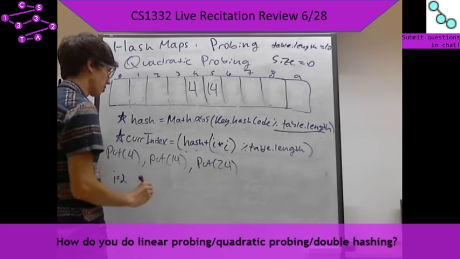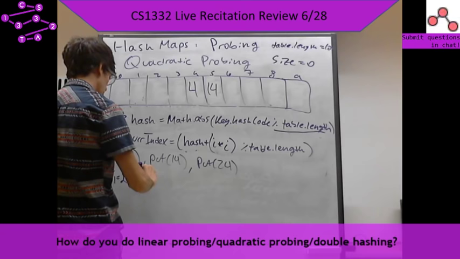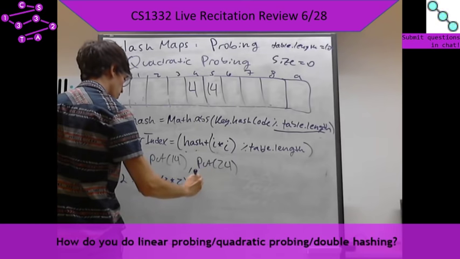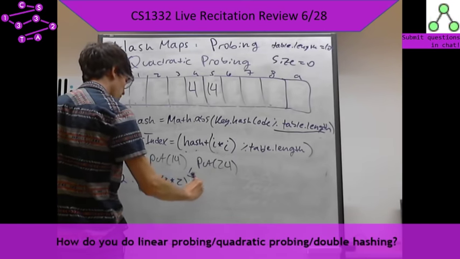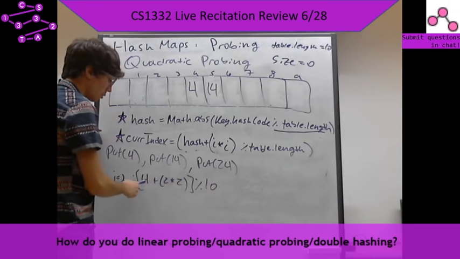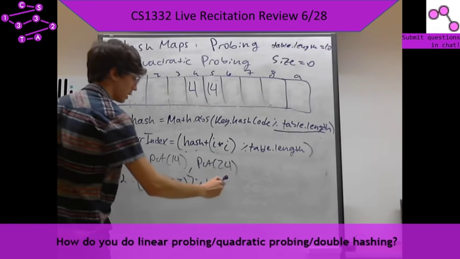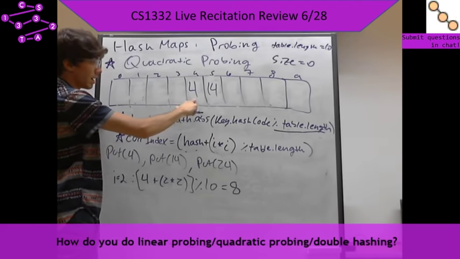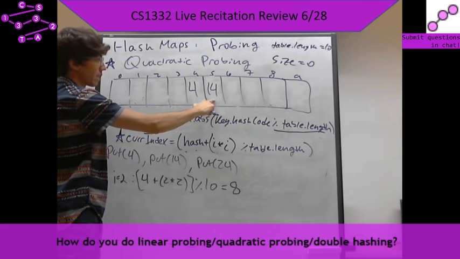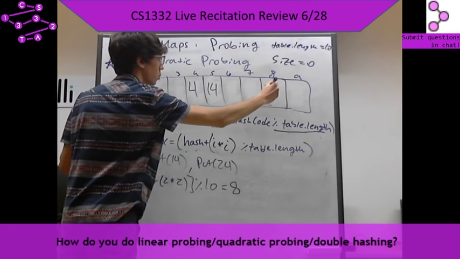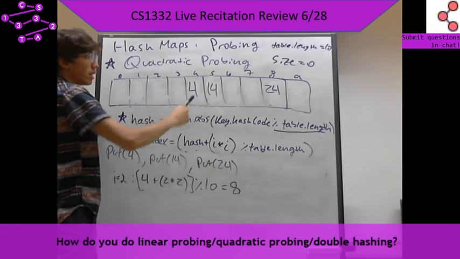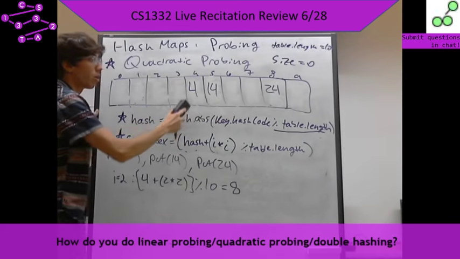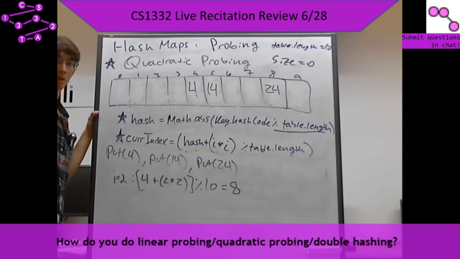And I'm going to specify this down here. So our hash is 4 plus 2 times 2 mod 10, right? This resolves to 4 plus 4, 8 mod 10, which will equal 8, right? So our probing went initial, first probe, and now second probe is 1, 2, 3, 4 spaces away from the initial index, okay? So notice that in linear probing, 24 would have ended up here. In quadratic probing, it's thrown farther away, okay?